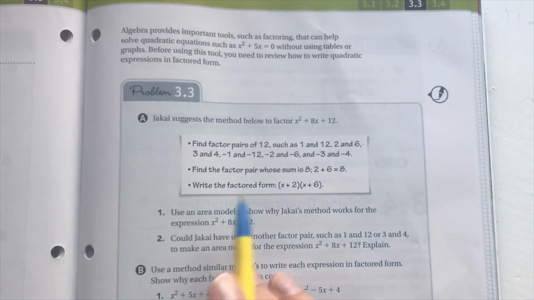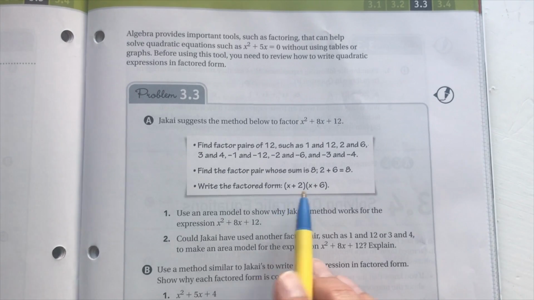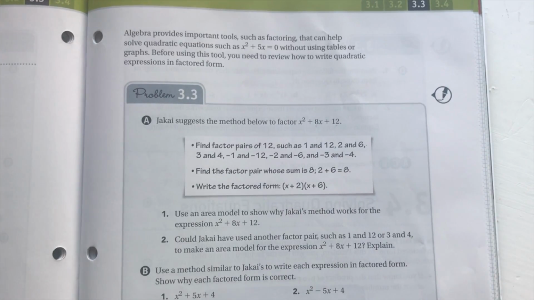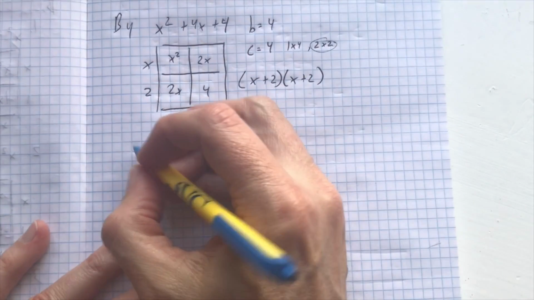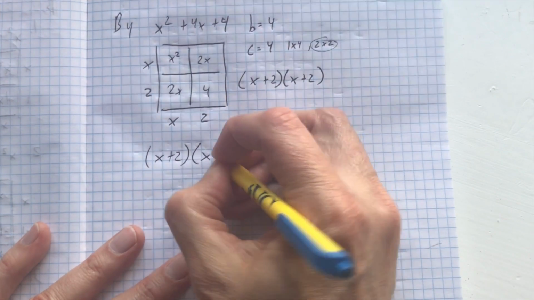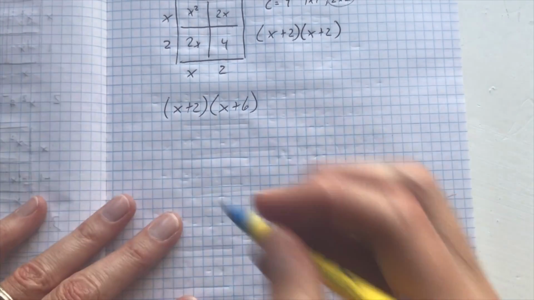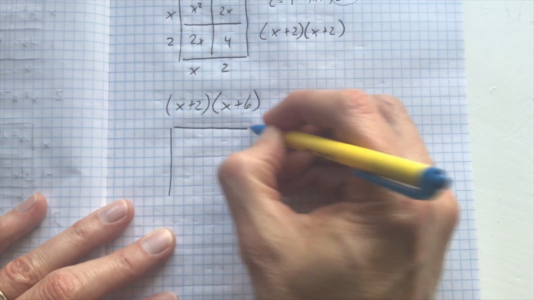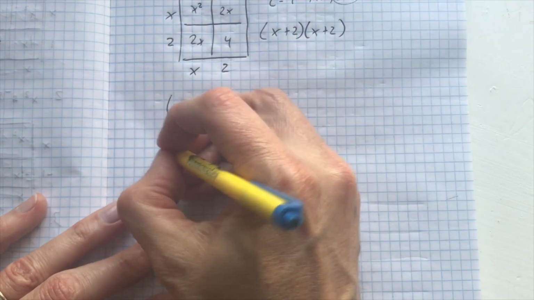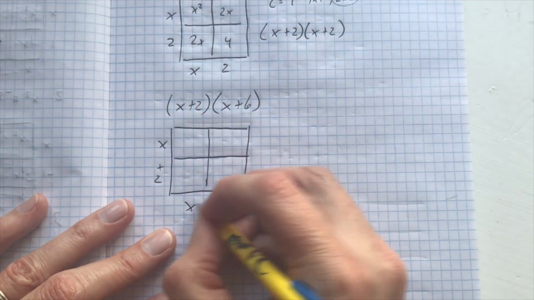So before we release you guys to go and do those on 24, let's review one of those that had the factored form to start with and write it into expanded form. So we'll do that from the very, very first example that we had. So let's go back to A and talk about Jakai's method. Here's the factored form. Let's talk about how we would put that back into expanded form. So they gave us x plus 2 times x plus 6. And just as a reminder, because we've done this, but it's been a little while, this time when it's in factored form, these guys are going to go outside the little four square court. So I'm going to do my x plus 2 here and x plus 6.